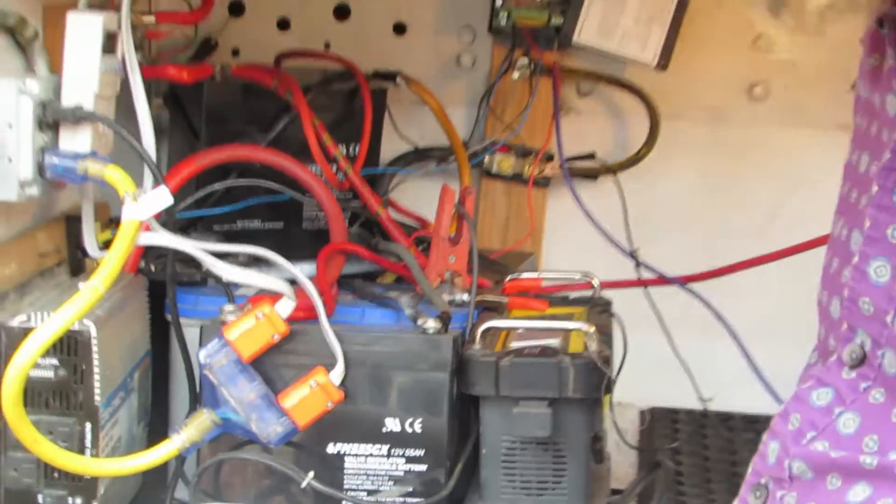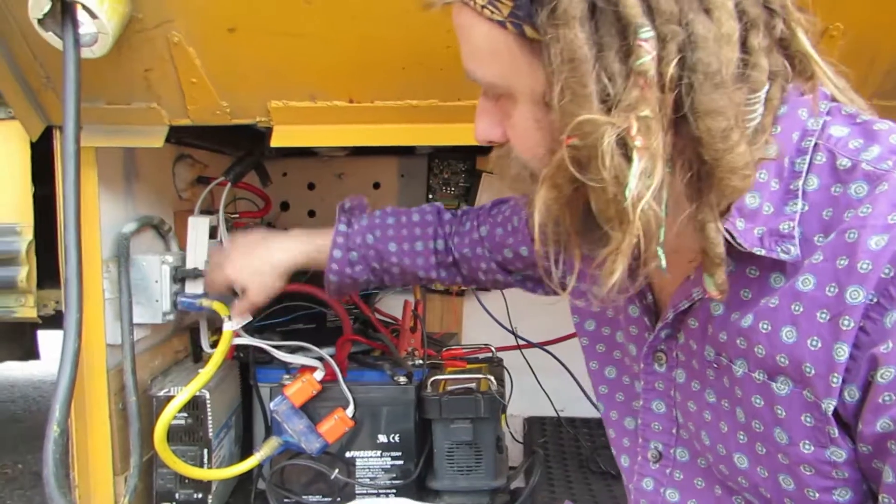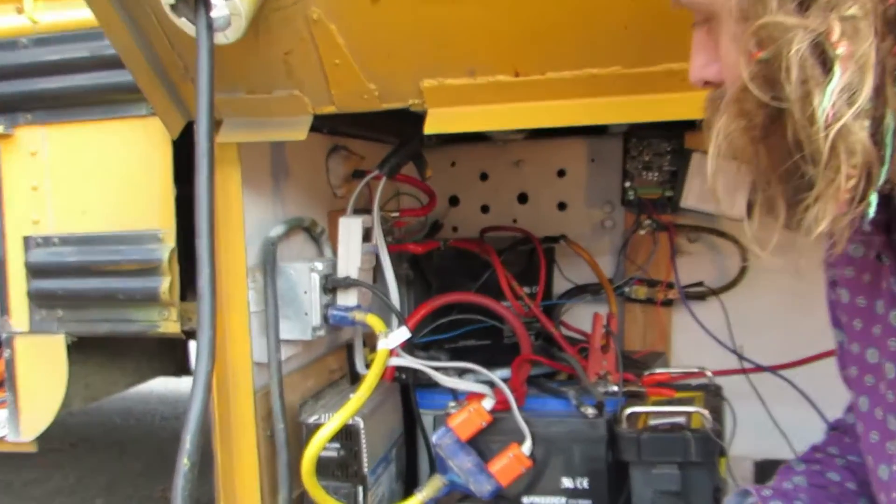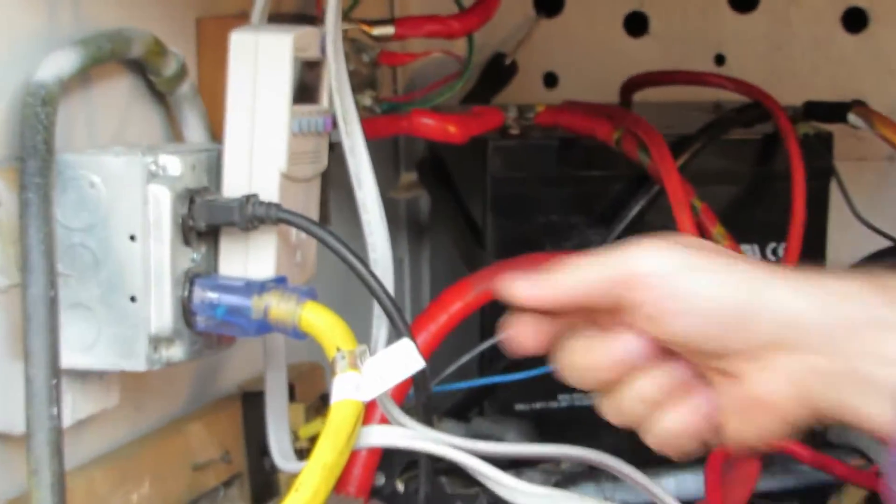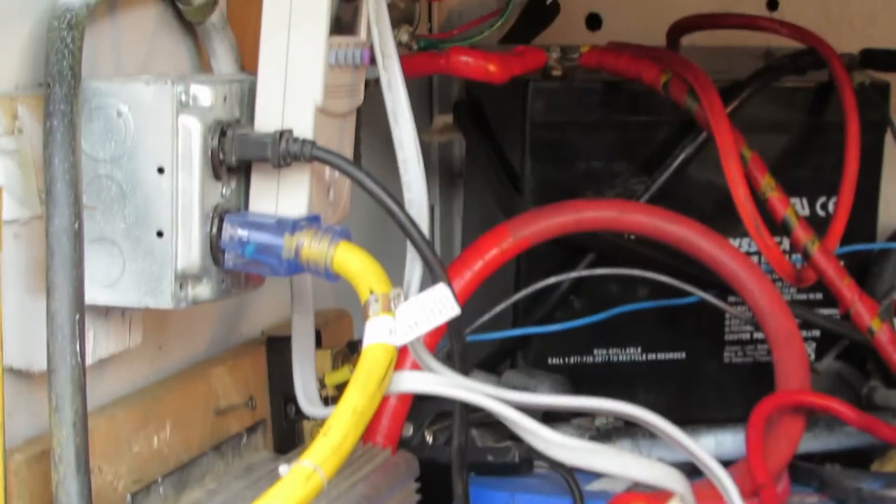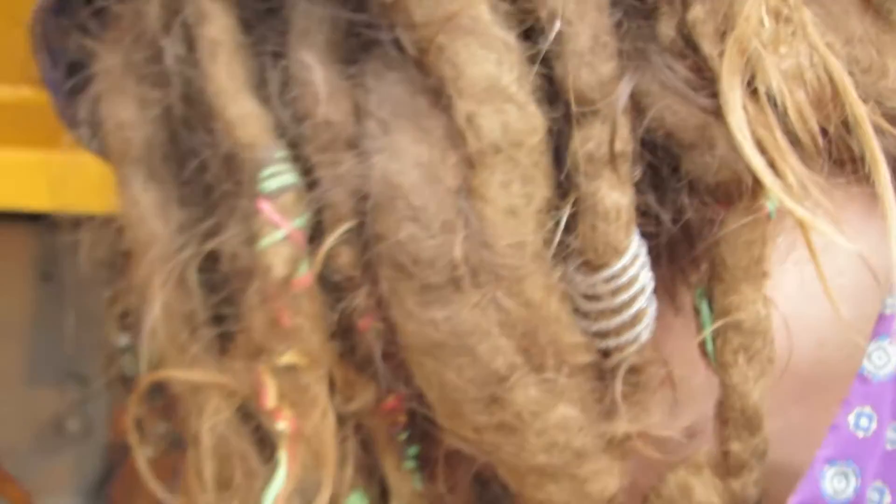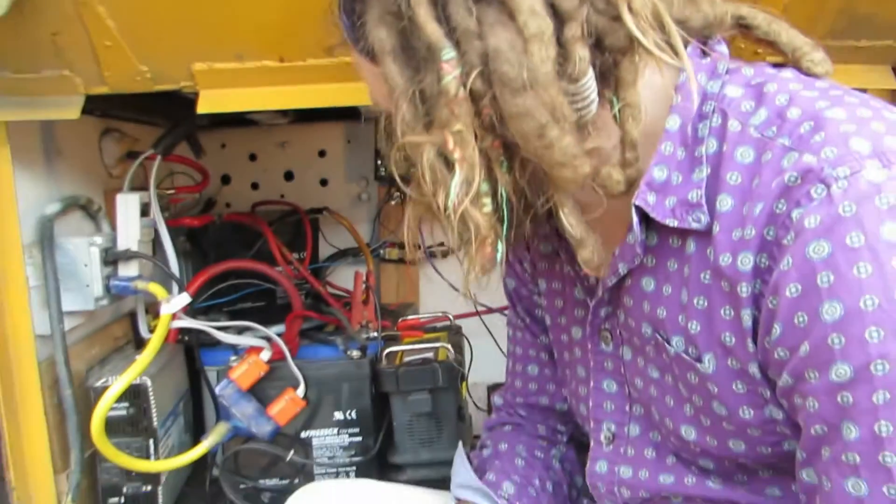So that gives you a pretty good sense, I think, of the battery box. We have our double gang here that our shore power connects to. When we hit the road, these are our two house circuits for AC, we disconnect that and plug it into the inverter. I think that gives a pretty good impression of where we are with version 3 of the battery box.